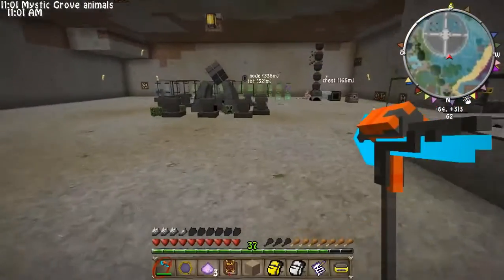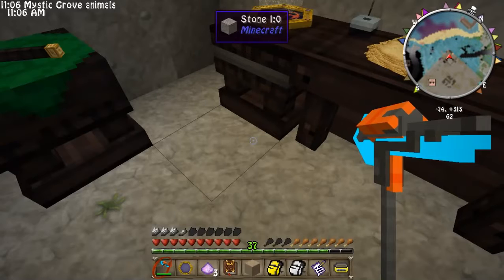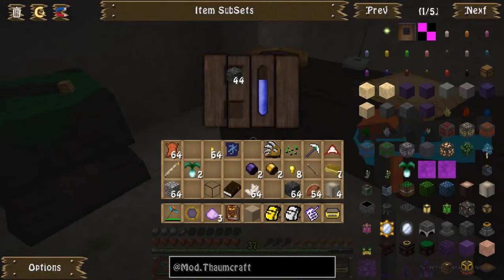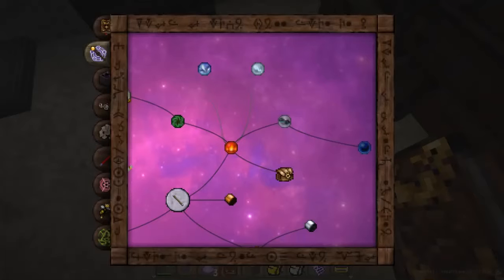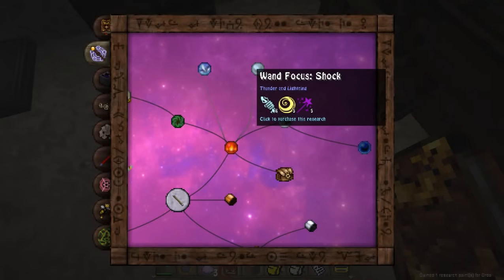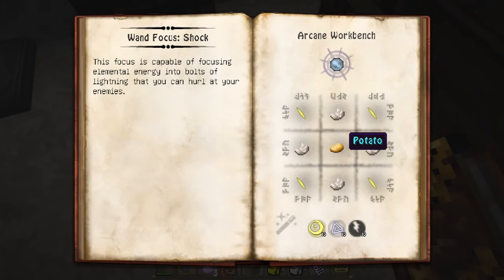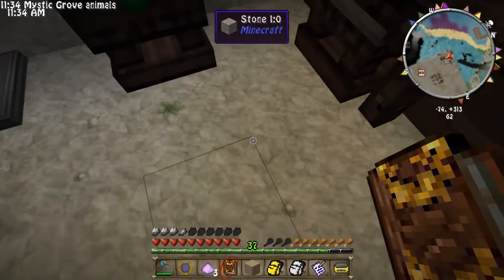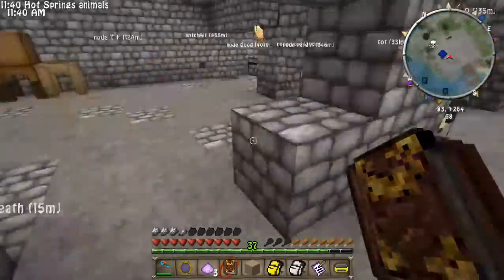I ran out of research points because I want another focus thingy. I do have enough now. Just enough. Air, actually. Now I'm up to 6. I should have enough to get that research. The shock research, that's what I wanted. And this is also, okay, I'm gonna need a potato. All right, let's go grab that while I'm here so I don't have to bother with it later.